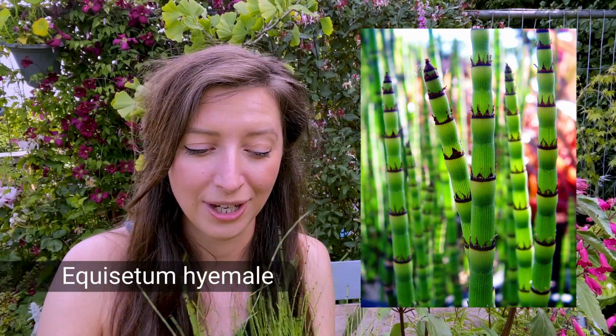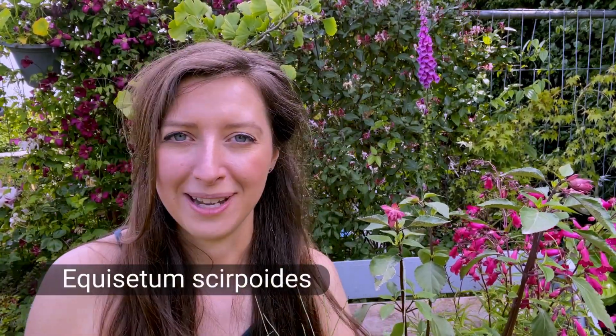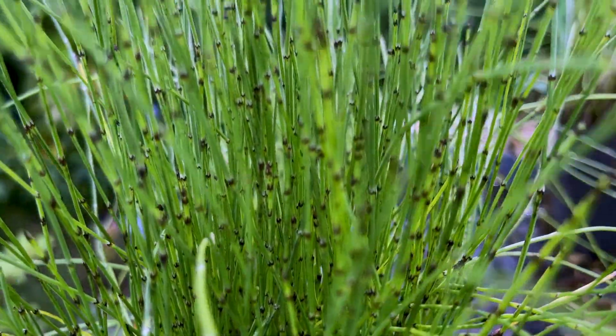It's really odd, with purpley black stripes going up it, and it's one of those plants that were the first plants here on the world, and it's just so weird, and I loved it. But she says, oh, that will get quite big quite quickly. Obviously it's part of the mare's tail family, it's going to spread. So I got this as an alternative because it looks quite similar. I don't know if you can tell, it's got these little markings going along it.